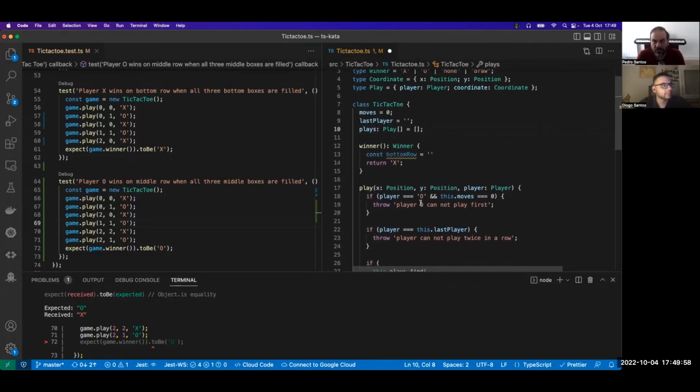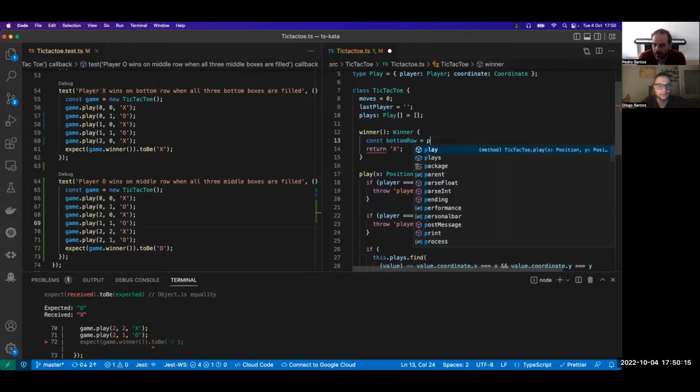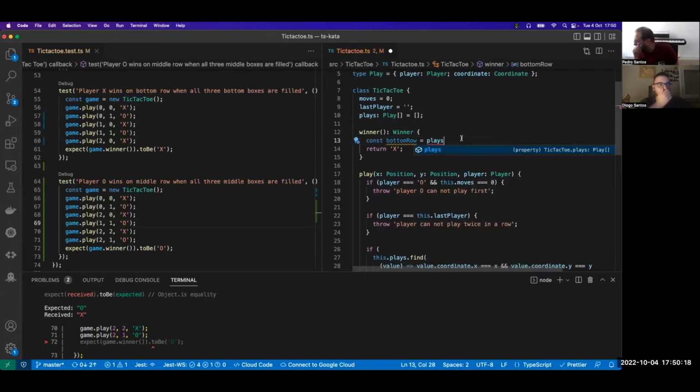So plays has all the plays, and each play has the player and the coordinate, right? If we want to extract just the coordinate where Y is equal to 0, how can we do that? We can go to plays. What we're doing here, as you said before, is checking the Y, whether it's in the same position. The Y is always going to be 0 for the bottom row.